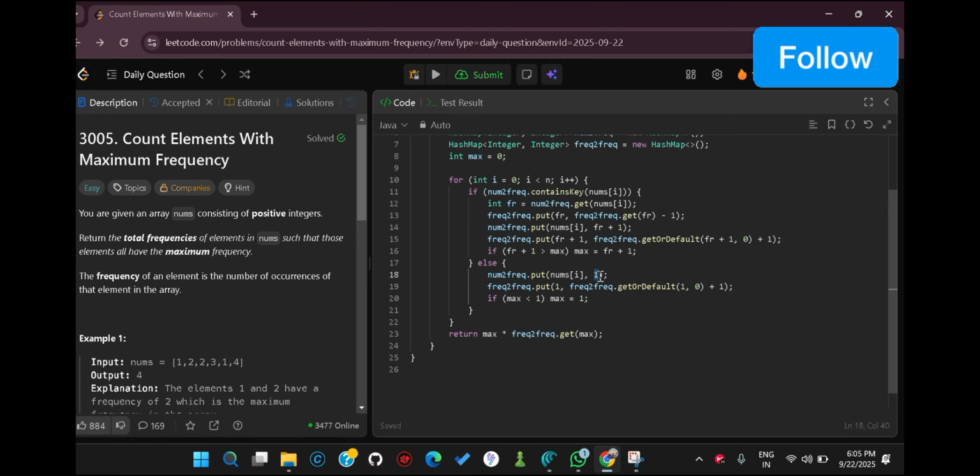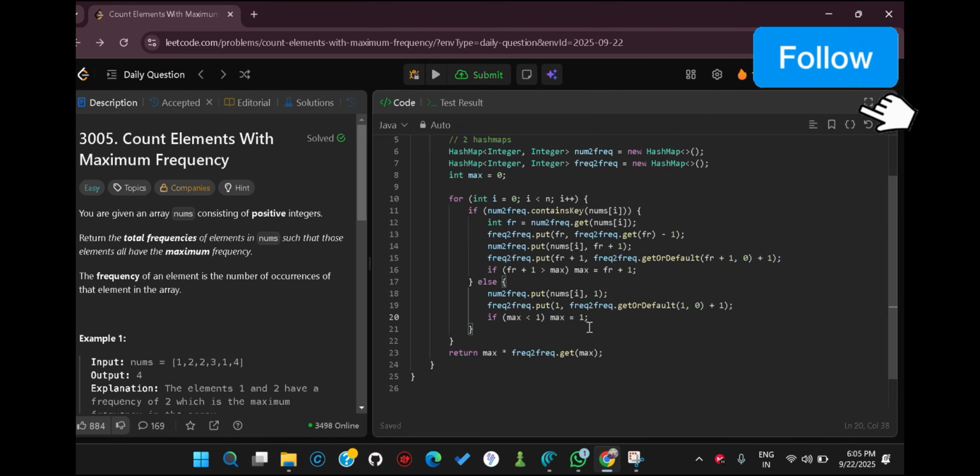We also add the frequency of 1 to the frequency map, which is by default either 0 or 1, so we get the value of 1 added. After this operation, we check if max is less than 1, and we set it to 1 because the maximum frequency now is 1.